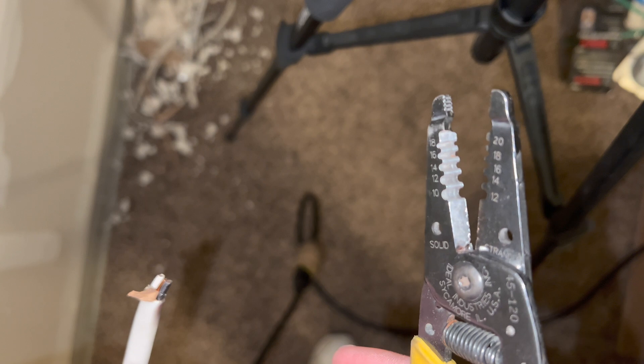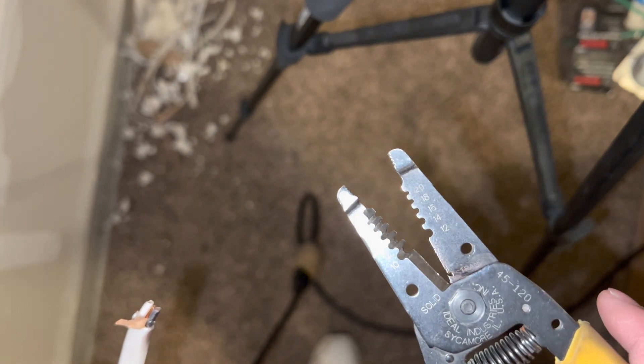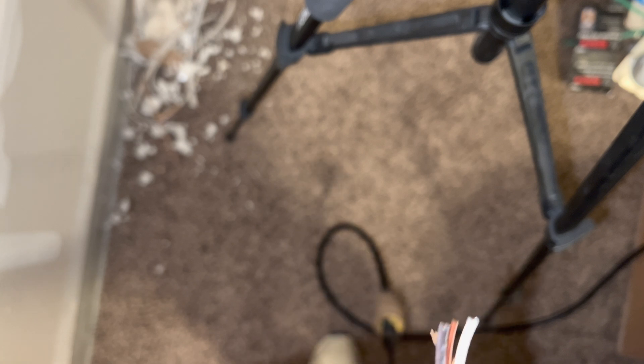As you can see, it blew out the strippers right there where I was starting to cut. That's what you want to avoid. I'm not sure if the breaker might be off now, but as soon as you hit the hot to the ground it's going to explode. If you do the hot to the neutral it should explode as well. I'm going to try to give you all these examples. It would be helpful if I had my tester so I could make sure the power is on or off.